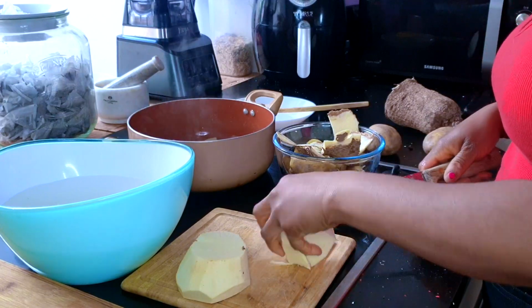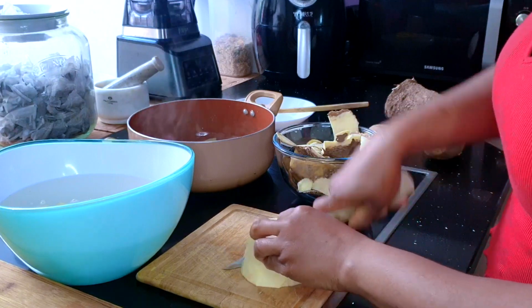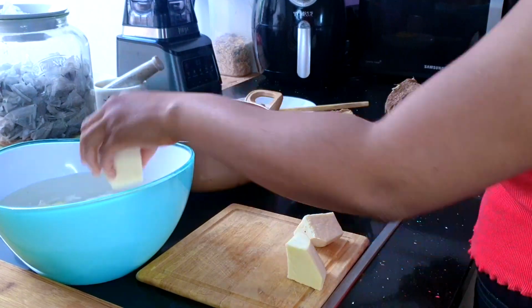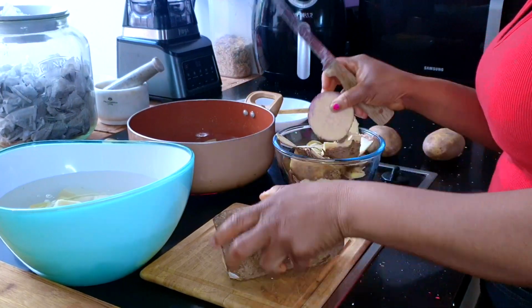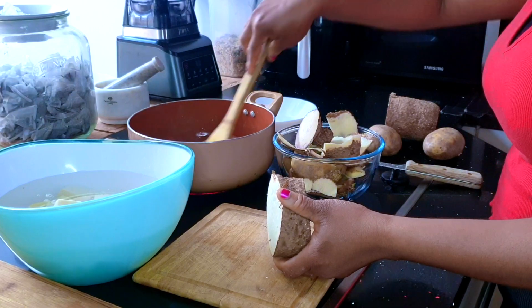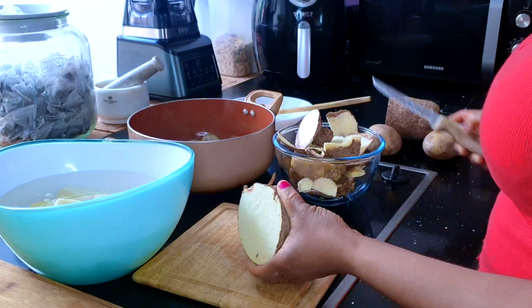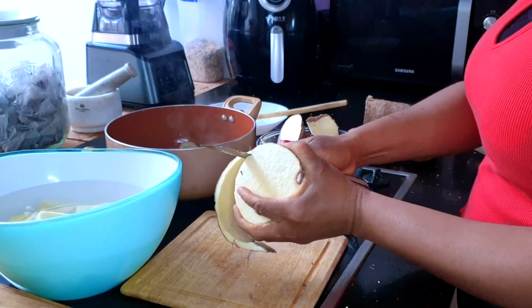If you don't know what yam is, basically yam is our main food in Nigeria. Or will I say Africa as a whole? I don't know. I wouldn't say Africa as a whole because, you know, people like to put all African countries in one boat. So let me speak for myself and where I came from.